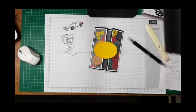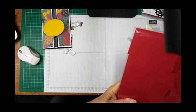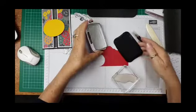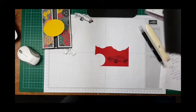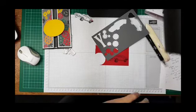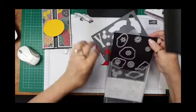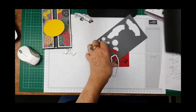I get some red card, which I should have got out before but didn't. I'll just put that to one side for a moment. I do have my big shot here, so that should be big enough, and a block, and a stamp, and some ink. See, I was sort of organised. Alright, so that's that, and then I'm also going to get out a piece of basic grey. You can see I've already cut some cars out of that. Alright, move some junk out of the way. Get the car. Anyone else keep their dies on magnetic sheets? Love my magnetic sheets. So much easier than peeling them off that stuff from Stampin' Up that I have trouble with.